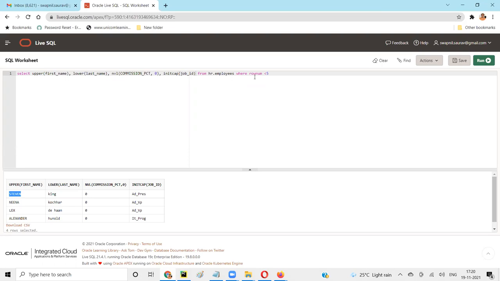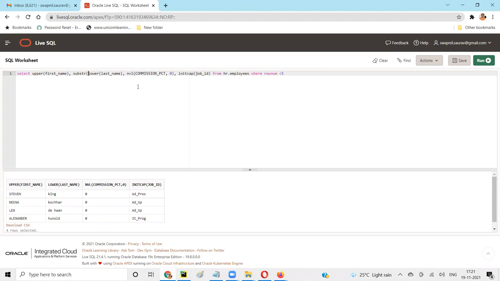What does substring do? It gives us part of the string based on what value we give. So for example, I want the first four letters of the last name, right? So I will say SUBSTR.